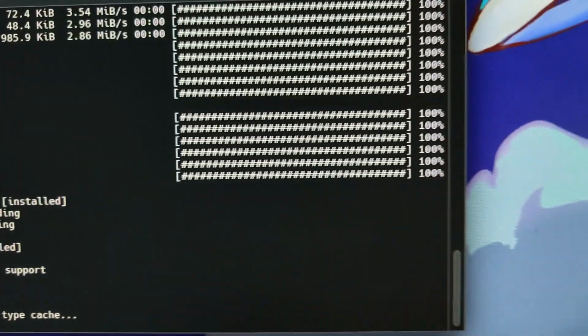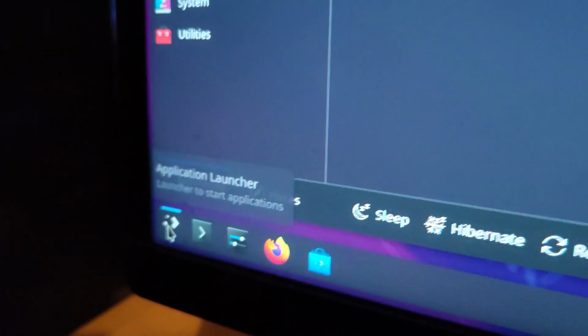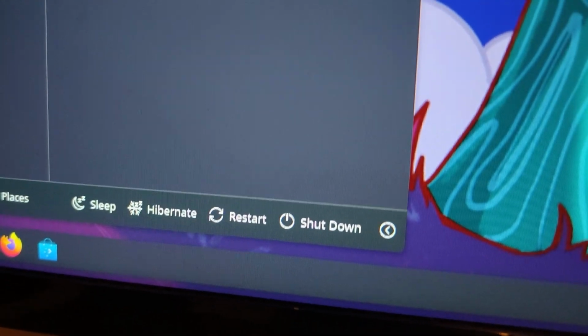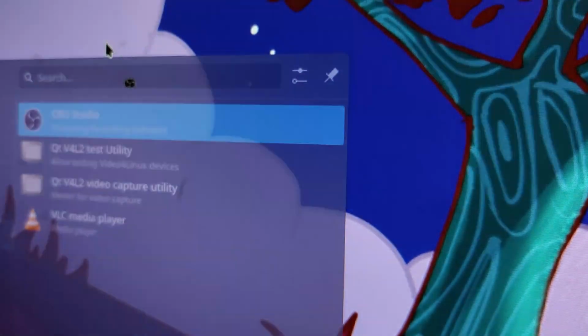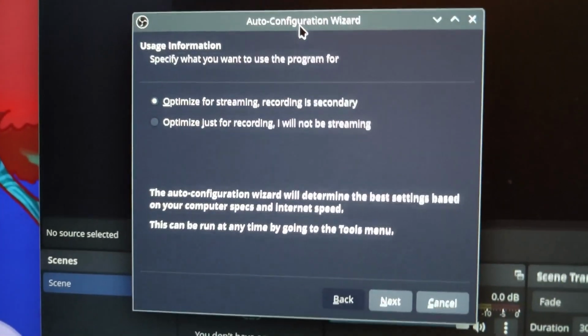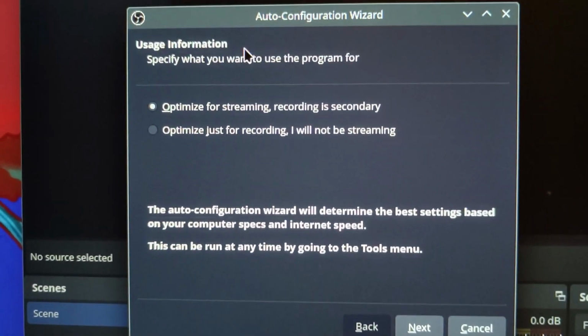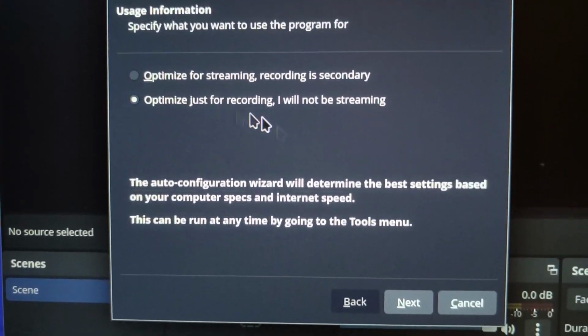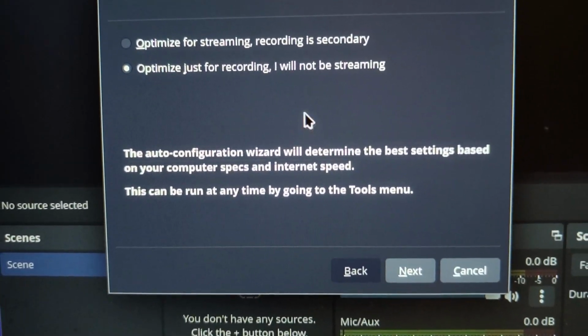Right, now close this. Application launcher, multimedia, OBS Studio. Right, use this information to see what to use the program for. Optimized just for recording. I will not be streaming.